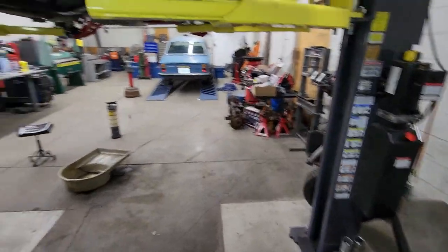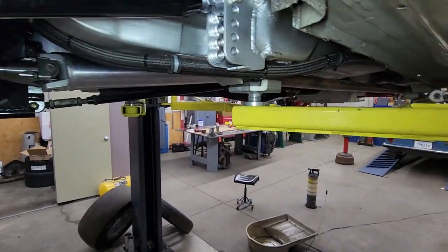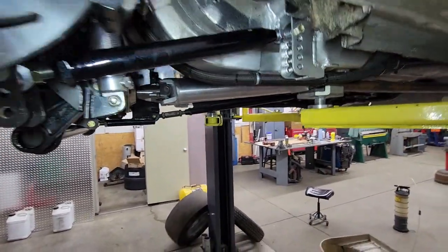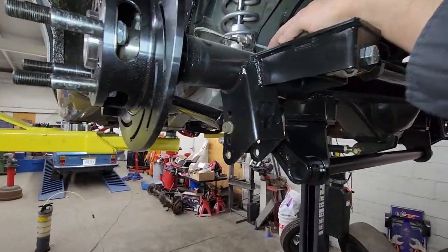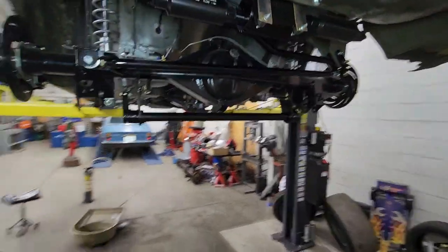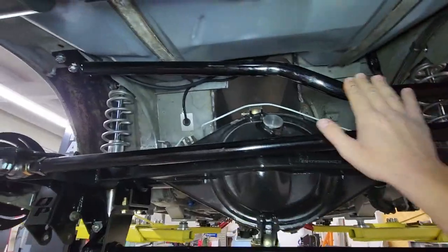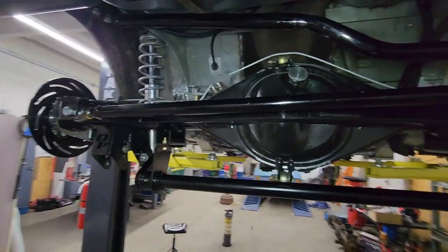Got the other side done, the mount for this, and everything's all painted silver. Got our fuel lines mounted back up in there, all nice and neat, up out of the way — they don't hit nothing. It is coming together. Almost got the brake lines all bled out. That thing's going to look good going down the track with that big old anti-roll bar under there. We also got the brace that goes all the way across to help stiffen this up, and then the adjustable panhard bar goes across.